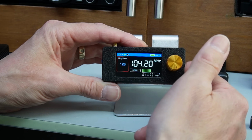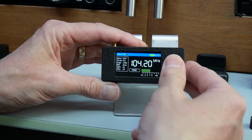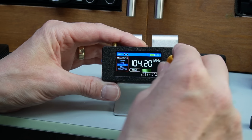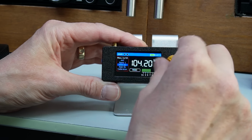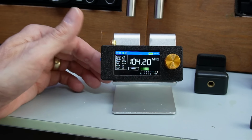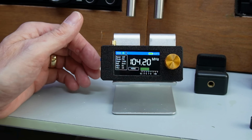But everything now is in a menu system. You can see it's numbered at the top, and it just doesn't time out. But yeah, so far impressed. So I think I'm just going to connect an antenna to it.